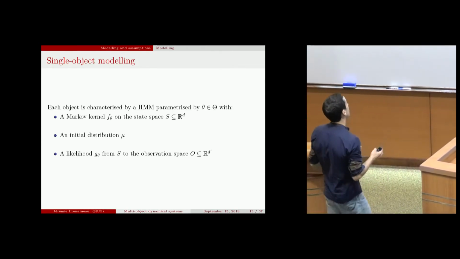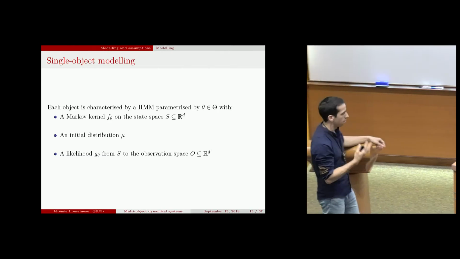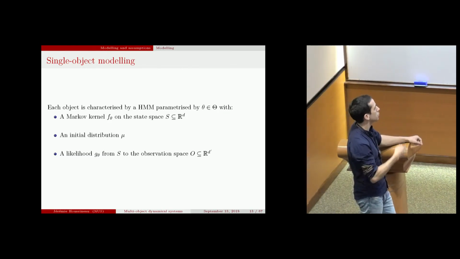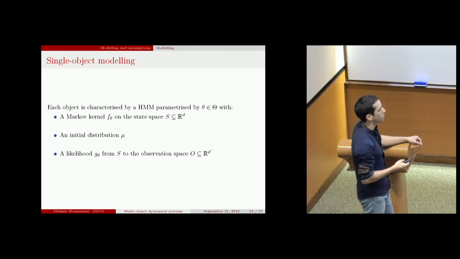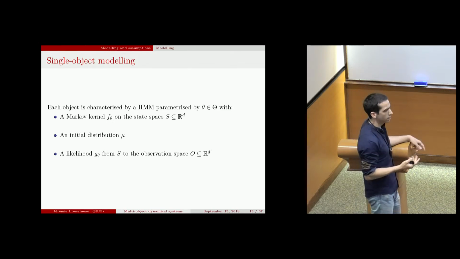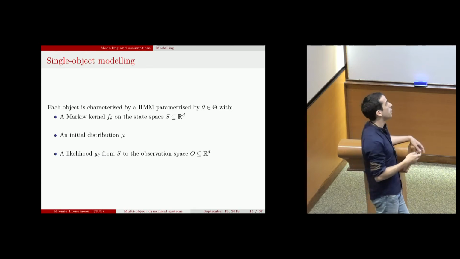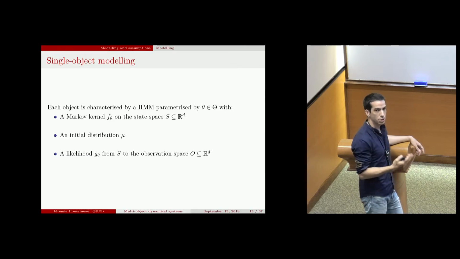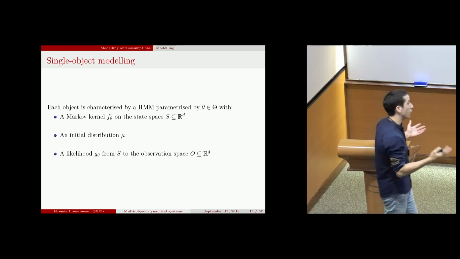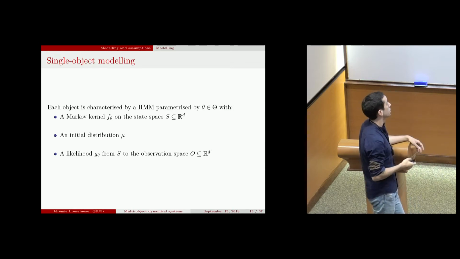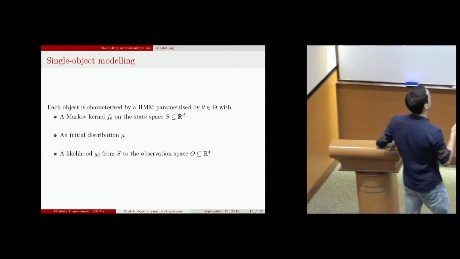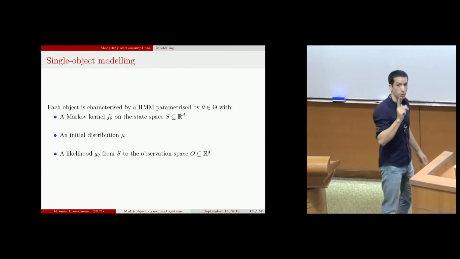Okay, so for each single object, as I mentioned earlier, we can just think we have a HMM. I'm not going to write a diagram and everything, because I think we've seen it quite a few times. With some Markov kernel, the state space, as I write R^D, D equal 4 is very typical: you just have position and velocity in 2D. But you can go a lot higher than this if you're trying to estimate the shape. For real problems, you're actually in 3D, so you have D equals 6 already. So not too big, of course, but potentially that's relatively big, and that's only one object.